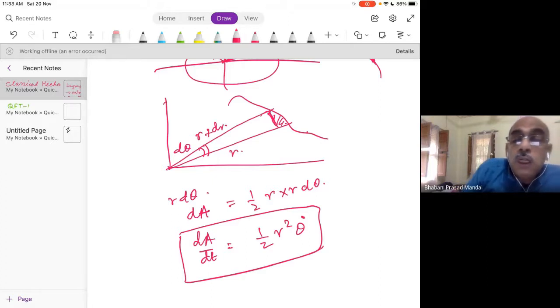So two important results we get. One is that aerial velocity is conserved not only for Kepler's problem, but for any central force problem. This is a very interesting result. The other thing is that angular momentum is conserved, and whenever angular momentum is conserved, the motion should be on a plane. So two important things: two equations of motion, and the effective one-body Lagrangian we found. So many things we have learned.